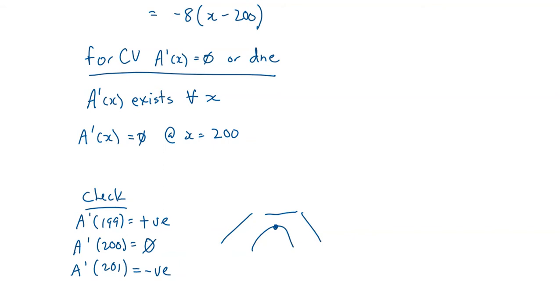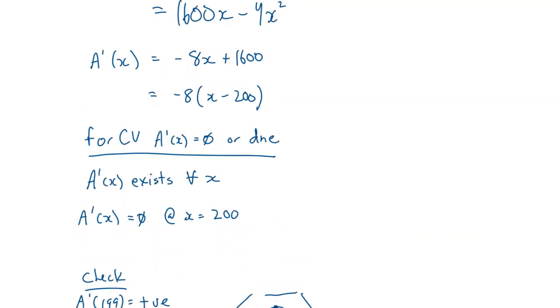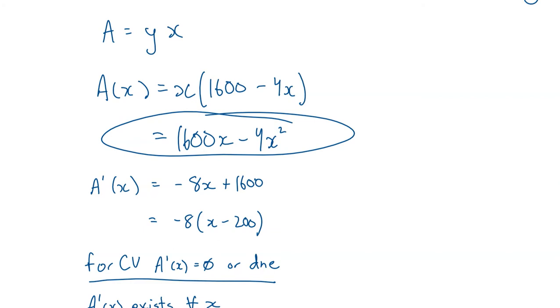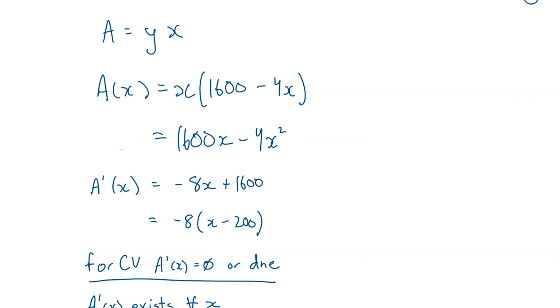The questions are designed such that you will find the maximum if it's a maximum question and you've done it correctly. It's not going to find you a minimum, or there'll be some other reason to discount the minimum if it has one. So you don't have to force the question to be a maximum. It will be a maximum. If we go up to the original, it's a quadratic with a negative leading coefficient. So it's going to have a maximum. We can see that from the beginning. That's another piece of evidence you can look for. If you write this out and it's a parabola that opens up, well, you've done something wrong, because that one doesn't have a maximum, right? But that only works in certain cases. That's not always going to work.